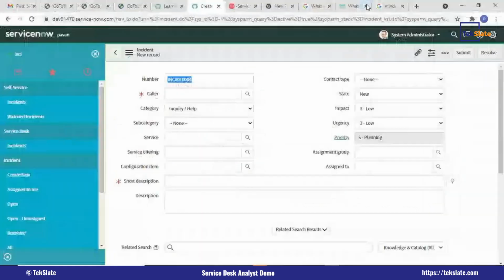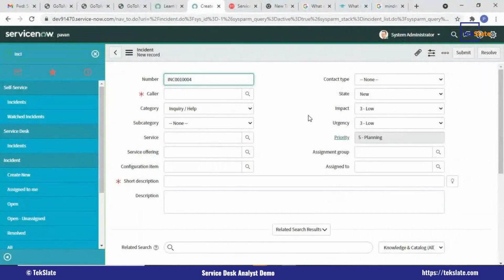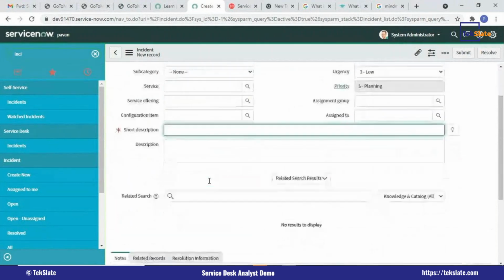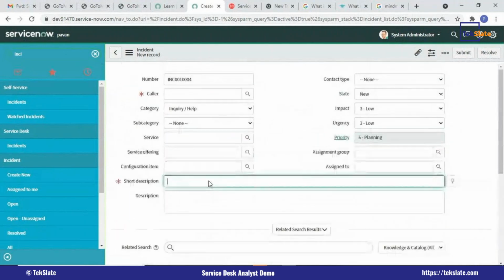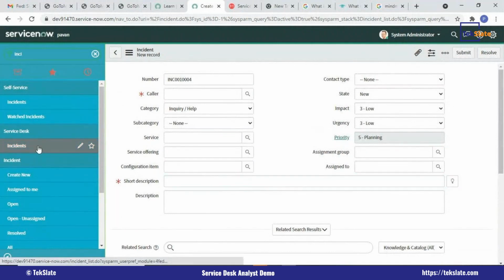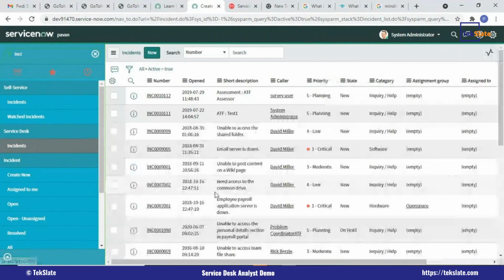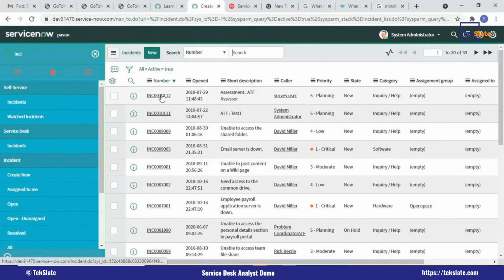Now we will talk about tickets, how to raise a ticket and how to handle it. First of all, you have to mention your name here, and you will get the ticket once you submit it. You write what your issue is, and customers will submit this ticket in the portal, where the service desk will receive these incidents. We'll show you in a second. We will see a demo example of a ticket.